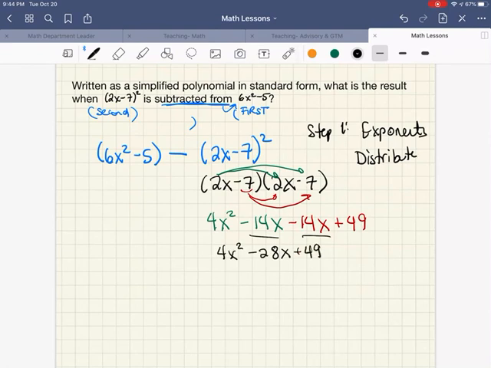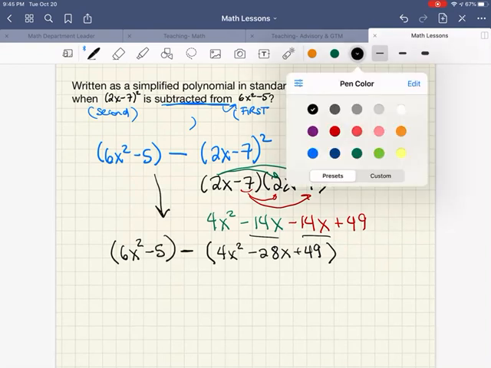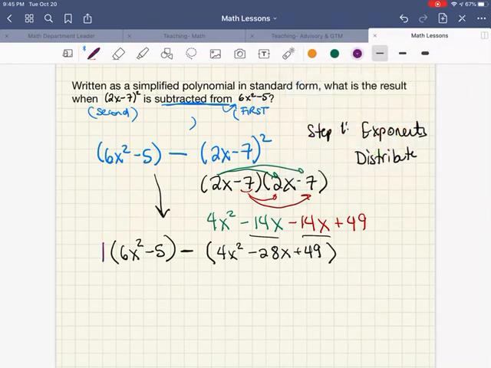But remember we said, if we're not at the end yet, we have to bring down parentheses. So everything else has to come down exactly as it is. Parentheses only disappear when you're at the end. And you've already done the operation for them. So remember I put the 1 in front of both parentheses, and I distribute that sucker.